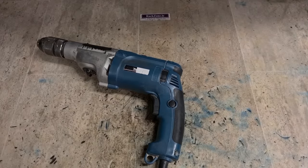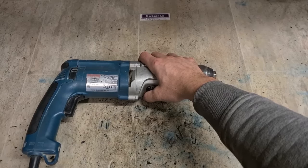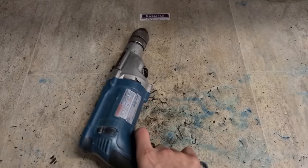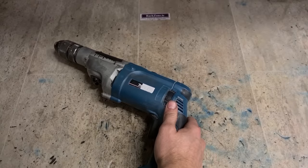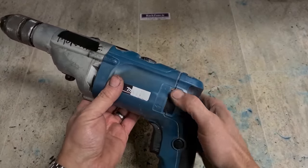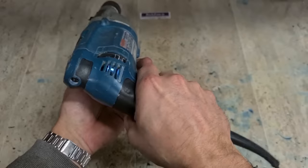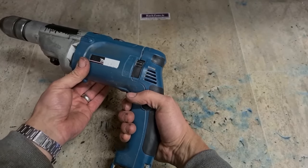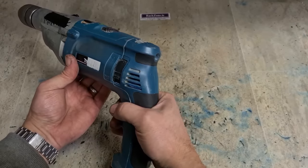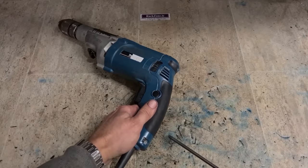Makita drill, the DHP 2071F, 240 volt. Not looking good.